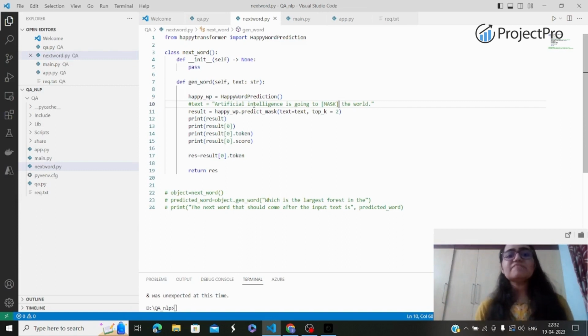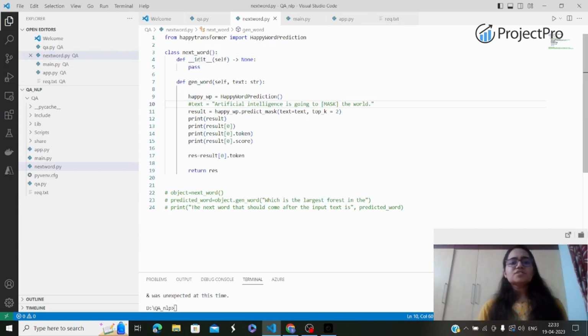But for this purpose, the user has to give any sentence, and wherever there is a blank, there should be a mask present. This mask will be identified by our transformer model and captured by it to understand that some word should be filled in. That particular word is going to be produced by this transformer and sent to the API endpoint, which we're going to see on the deployed web app.